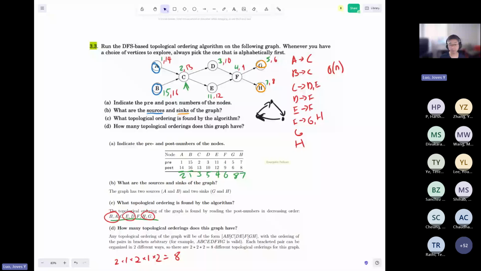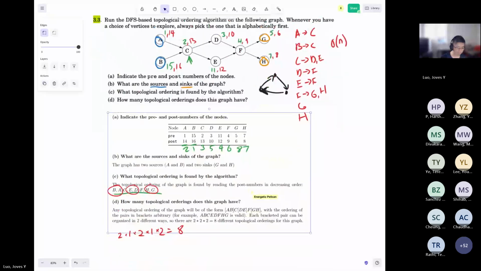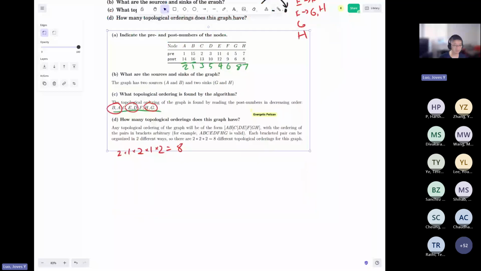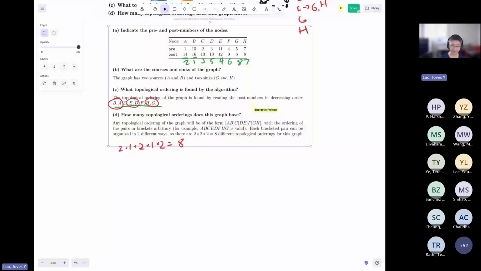Okay. So what can I do with this topological sort? If I didn't have any information about the graph, let me see, where's our topological sort? Right here. Okay. If you ask me what the parent of D is, I can say, without looking at this graph, D could potentially be a source. D could potentially be a sink. D could potentially have parents. What are D's parents? Well, D's parents could be B, A, C, or E. It cannot be F, cannot be H, cannot be G.